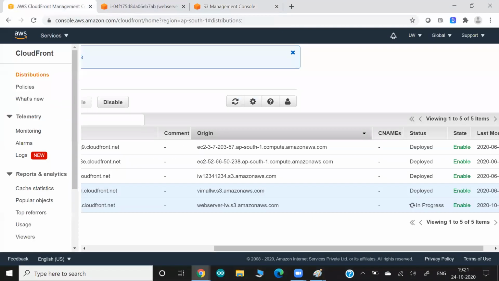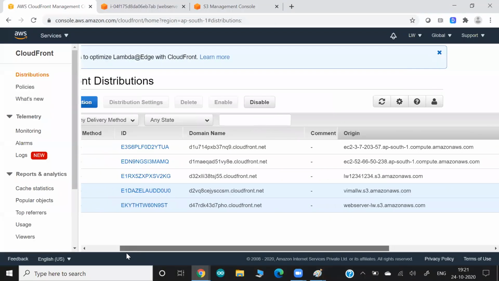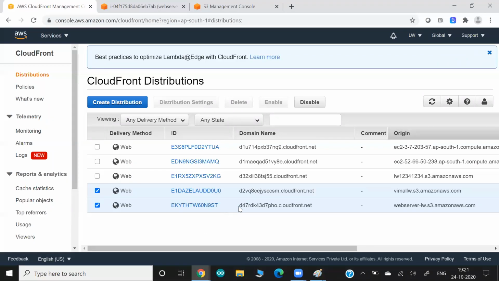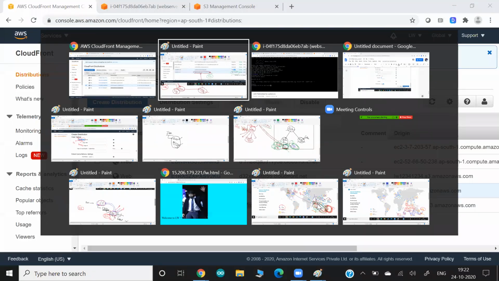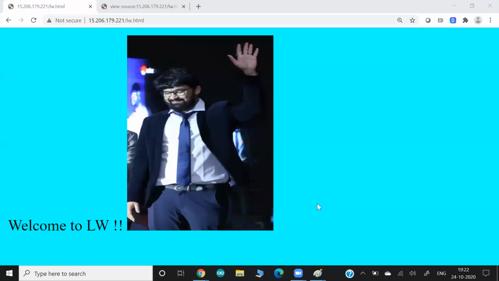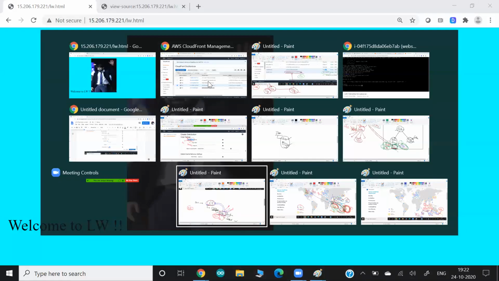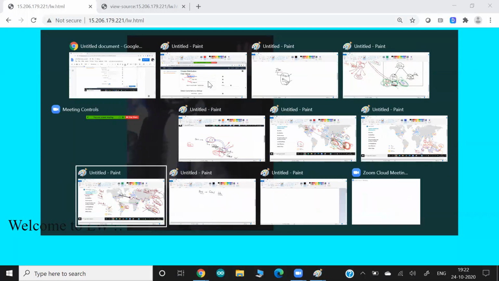So we go to CloudFront, and if you see here, one more new URL they provided to you. Again, this URL now is the new URL. Now you don't have to open your website like this. Now, if you want to open your website, or I can say not website, if I want to be specific here, now you don't have to.